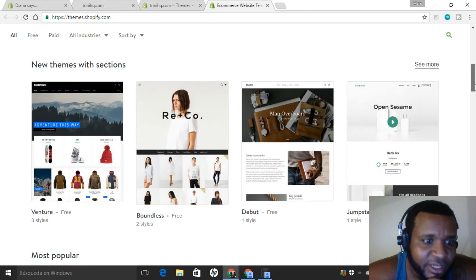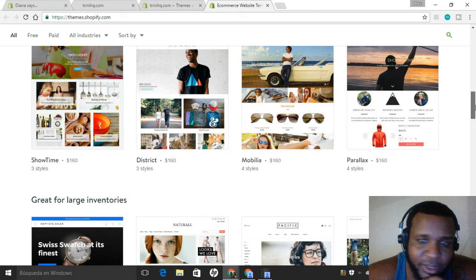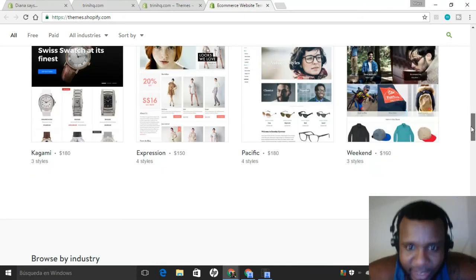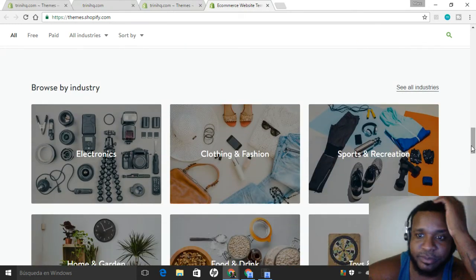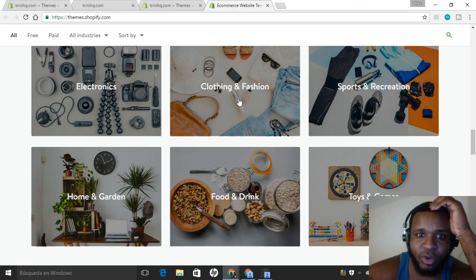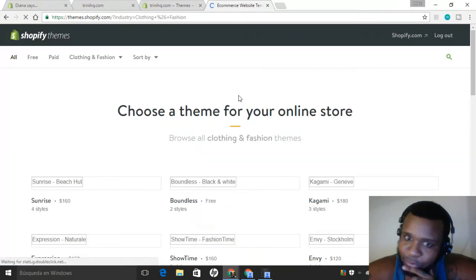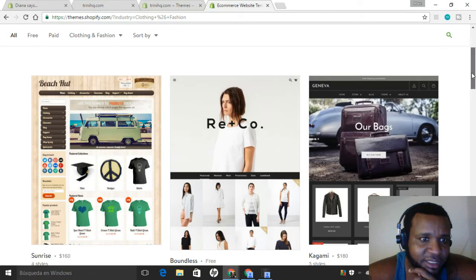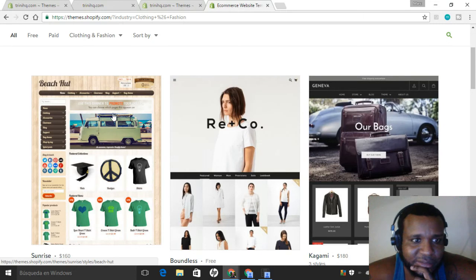At the top they have some free themes, right? Right under there's most popular, but these themes are $160. This is a trial and error thing, so I'm not paying $160 to just hope. Let me browse a little bit. From what these guys told me, the Brooklyn theme is the way to go. But I will still mess around a bit because I know what I'm selling. Beach hut, that's a stretch. I don't want to be corny. I'm already a little corny with the Trini HQ thing.